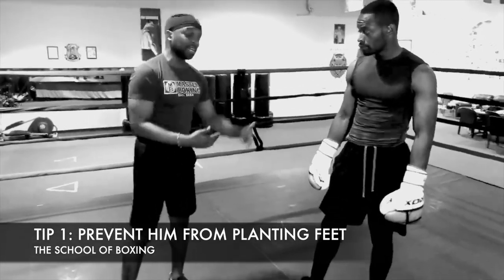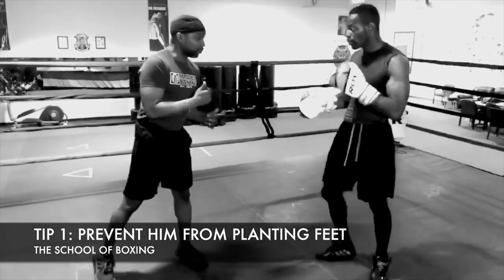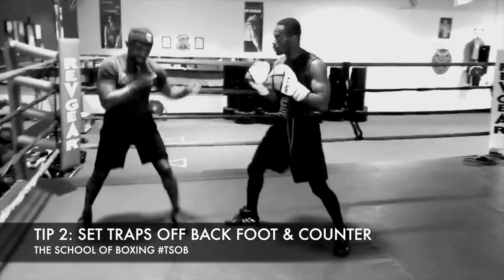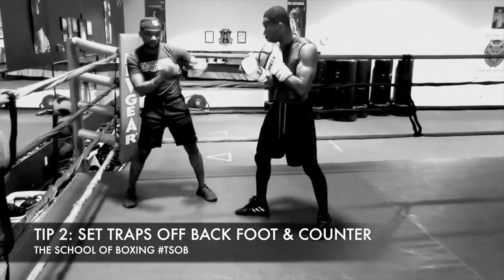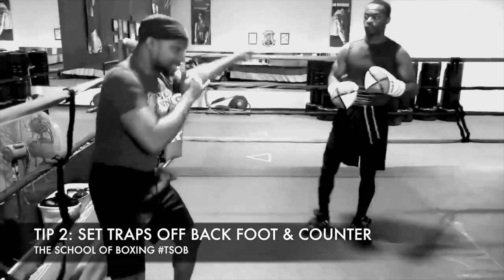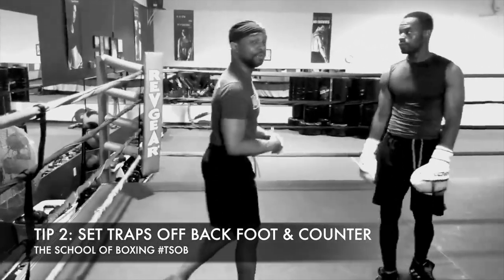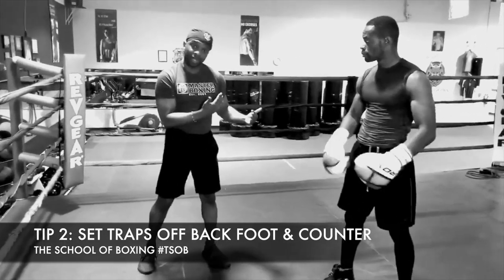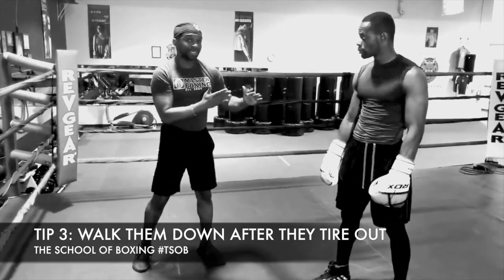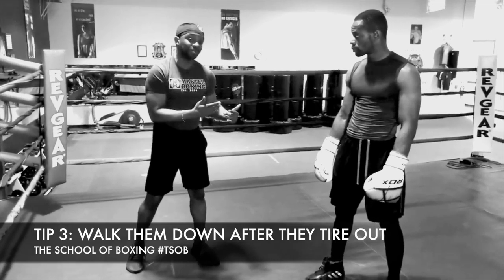The other option, when Errol was walking forward, she's able to walk backwards and counter with uppercuts and slide back into his lateral movement as well. Walking backwards shrinks the larger fighter, or it sets anyone up for a counter punch.